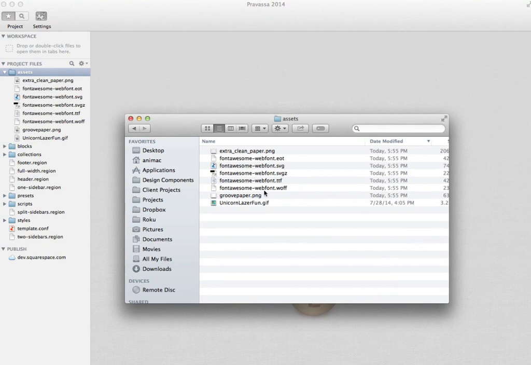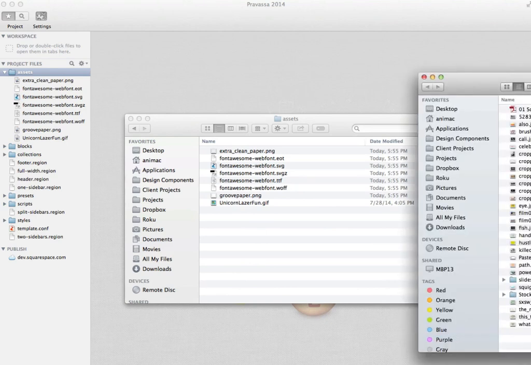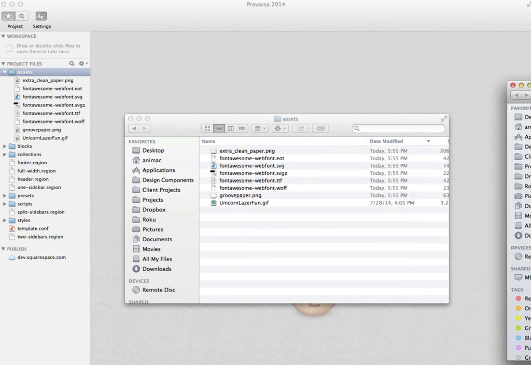So if you're going to save any images for the site, it's a lot faster to do it this way, obviously, because you can go in and just add content to this area. So let me get some more content in here.